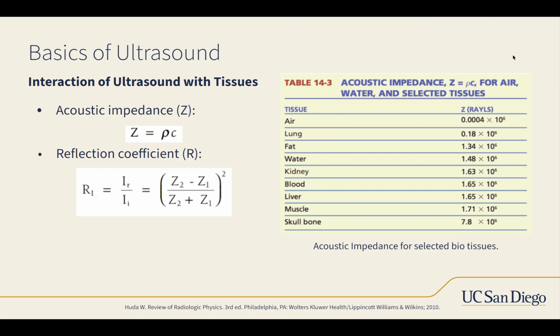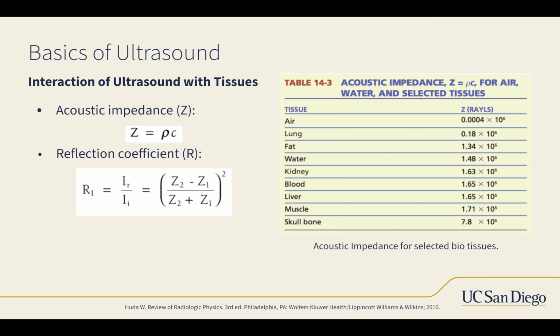So ultrasound relies on listening to the echo. You emit a pulse, and then you wait a little bit for the echoes to come back. And when the sound wave travels between two mediums, depending on the impedance difference, which you can see in the reflection coefficient R, part of it is going to go through and part of it is going to reflect back. And that depends on the impedance difference.